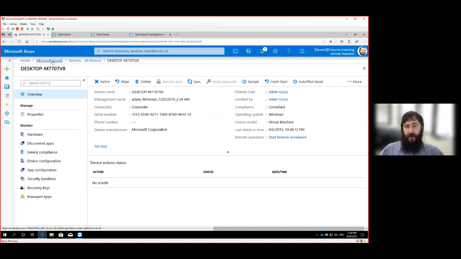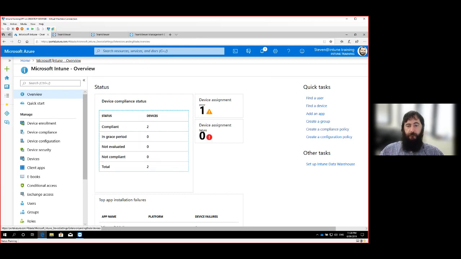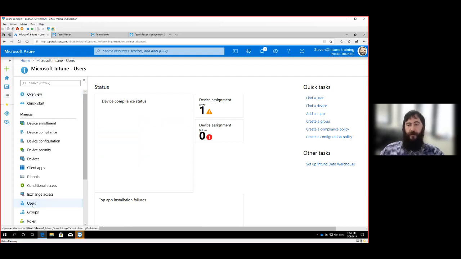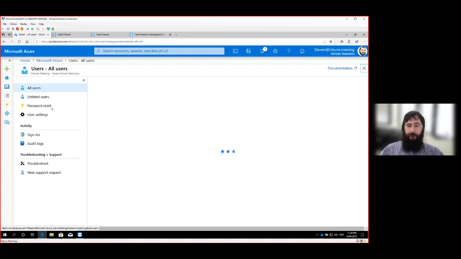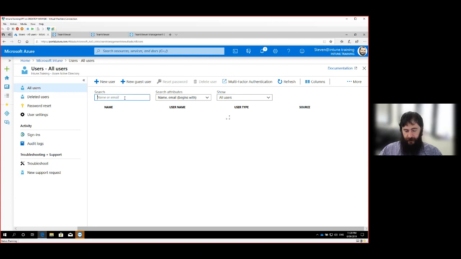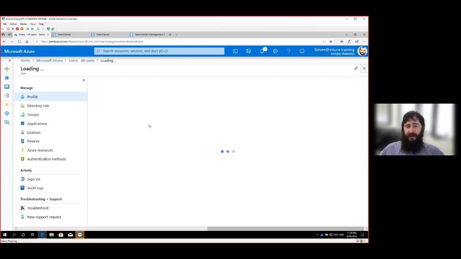The workflow that is starting to become standardized for how you do this support level now is, when say Adam would ring up, you start in that user UI, right? So we're in the user blade in Intune, and I can go and search for Adam. Yes, we've only got 4 users, but if you had hundreds of users and thousands of computers, this is how you would find it. And you'd go and select Adam.